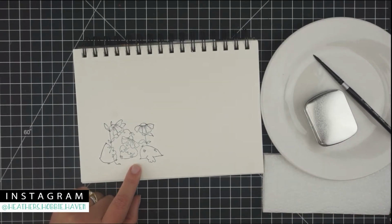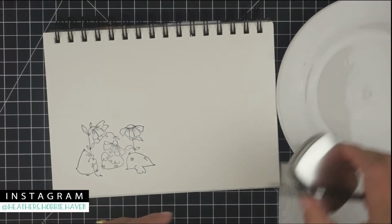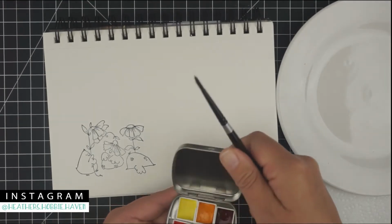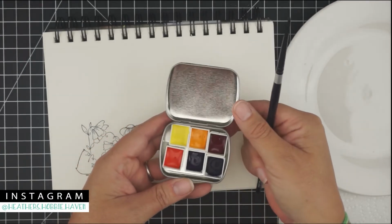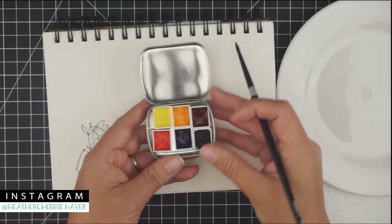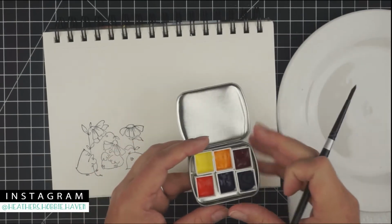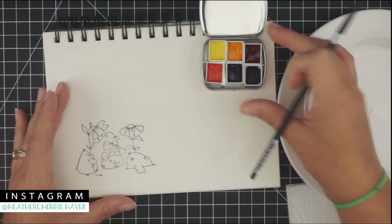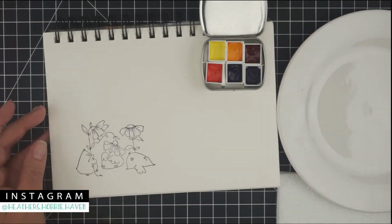So my thought is that we are going to go ahead and paint that today with our Daniel Smith Essentials watercolor set. So I went ahead and I found this little box, and this came with some other watercolors at one time, and I just went ahead and put my paints into that. And then I have a plate to do some mixing on, and then of course more paints, and then a paper towel and some water and my blow dryer and stuff like that.